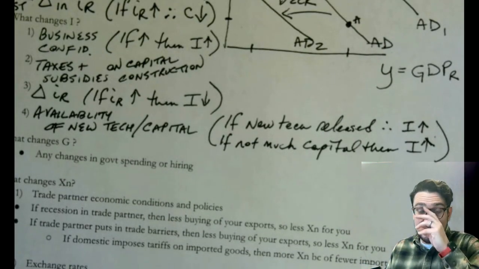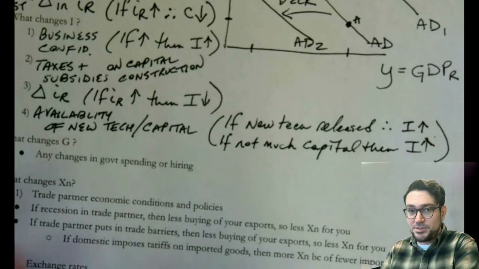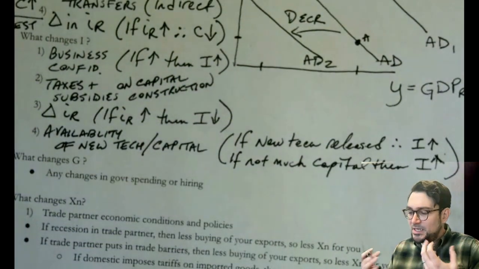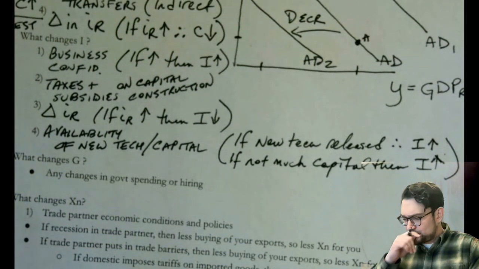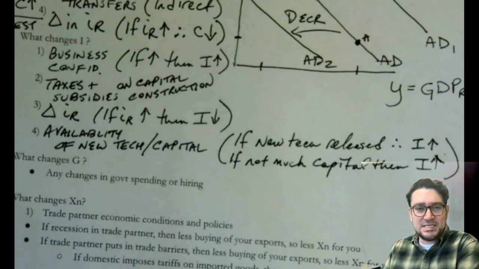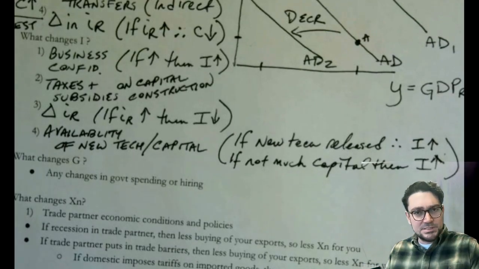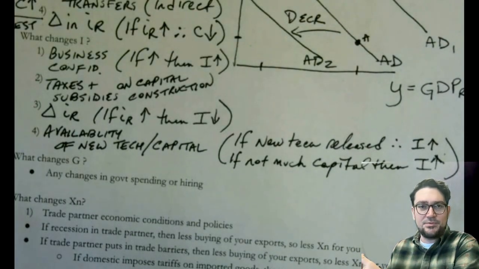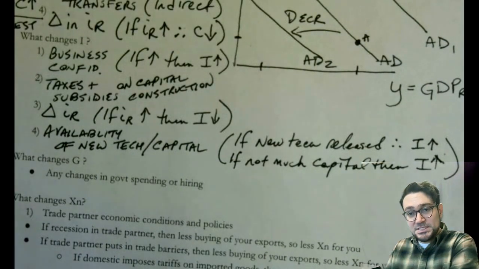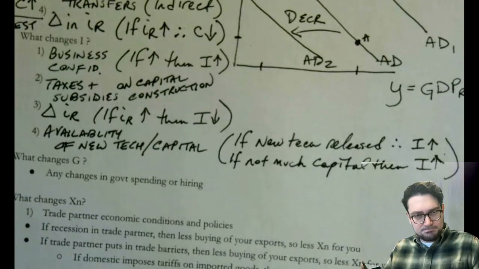So a classic example of this is the housing market. If you have lots and lots of houses that have been constructed, right? New construction is part of investment spending. If there's lots of new houses and they're not selling, then you're not going to get very much new investment spending, because the businesses are going to look at it and go, why would I build more houses when there's already a ton of houses out there that aren't selling? And so that can cause a decrease in investment spending, because they look at it and go, I'm not going to build more houses, right?